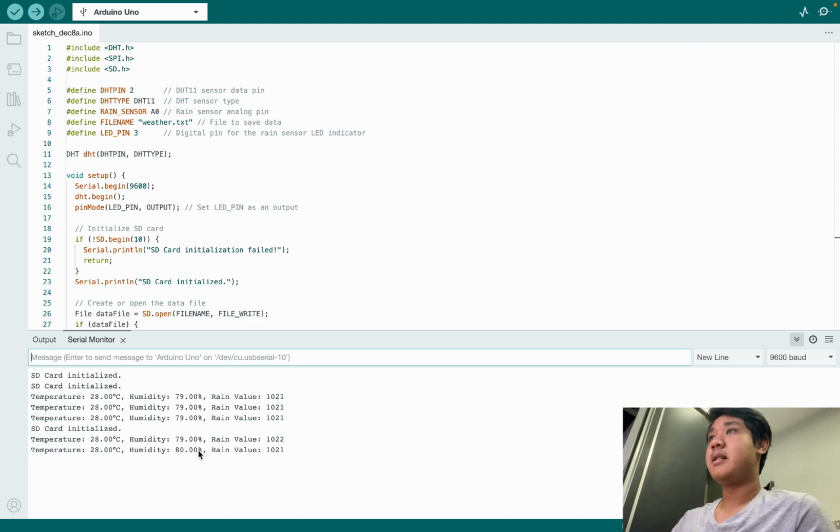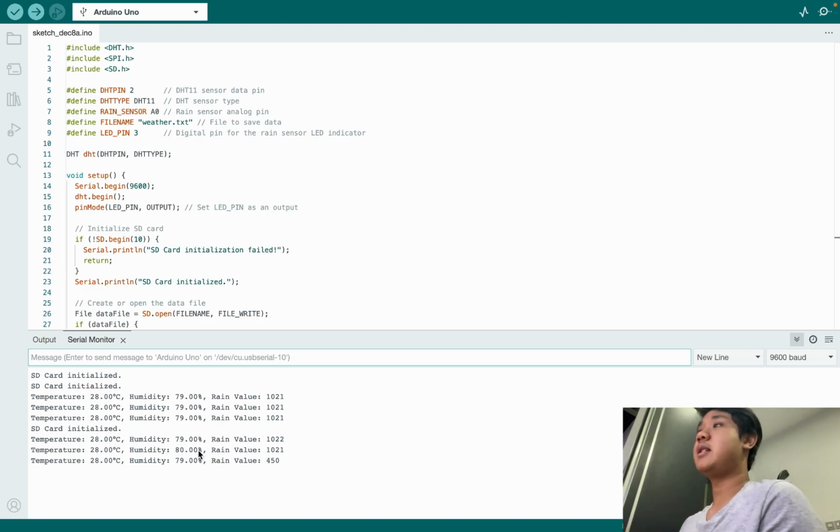And in this section where the rain value is above 500, that means that it is not raining at the moment. And when it goes below 500, it will tell us that it is raining and the LED will turn on.